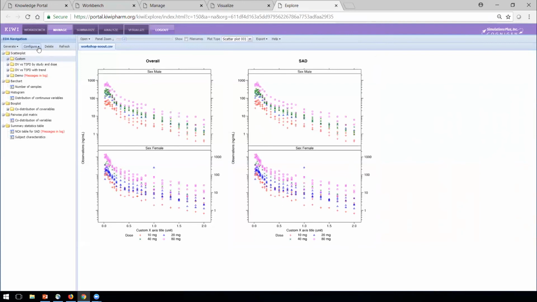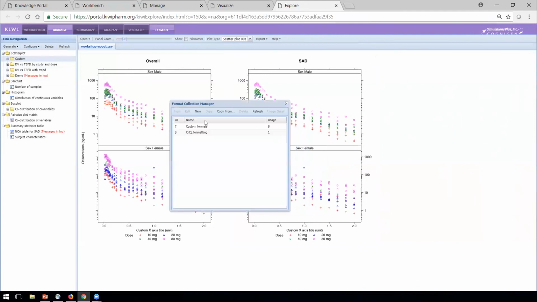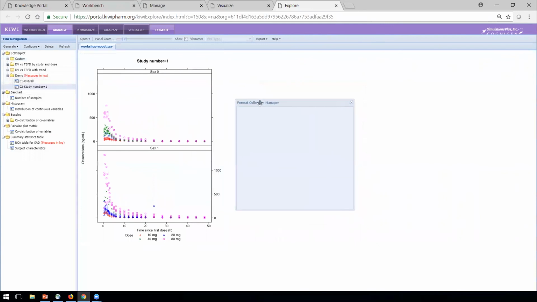The other thing that is shared with Visualize is the concept of format collection. It works exactly the same as in Visualize. So the concept, just briefly, gives you the ability to transform. This custom is exactly the same as this demo option, but in the demo profile, I did not use profile data profile formatting, sorry.